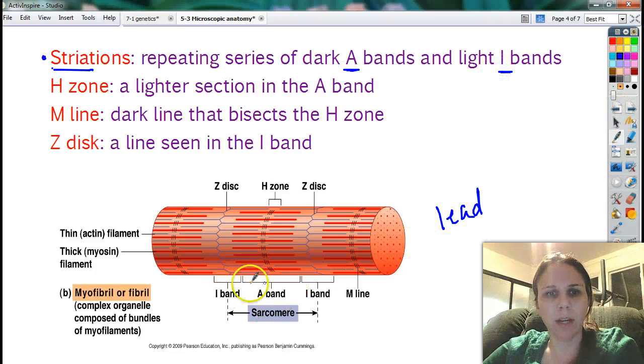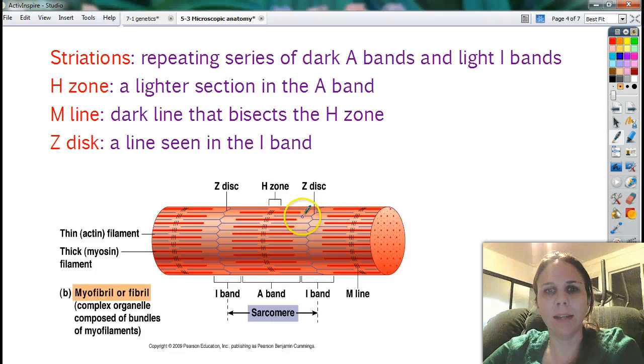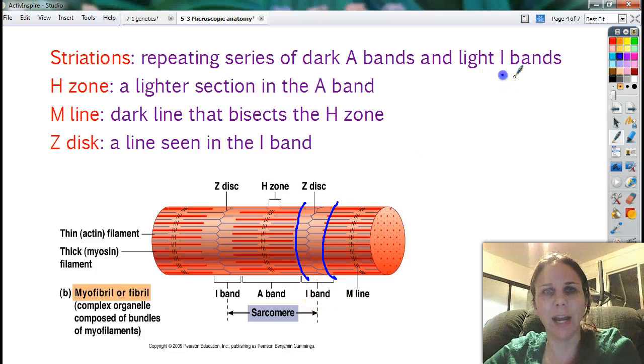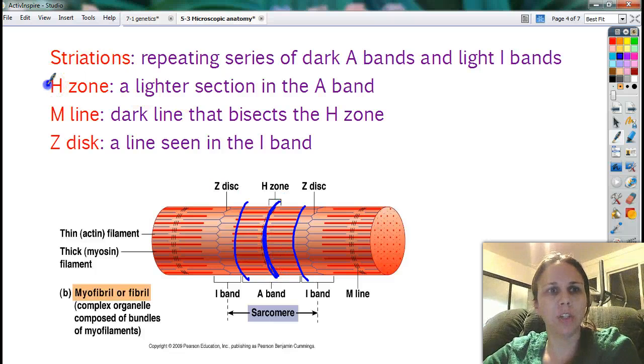So you can see right here, we have the A band, which is from here to here. So in your muscle, this appears dark. So that's the A band. Whereas the I band is light, and that's in between the two. So this line appears light, so that's the I band. Now within the bands, we have different zones. So in the dark band, the A band, we have this little stripe right here. Makes it a little bit darker. That is called the H zone.